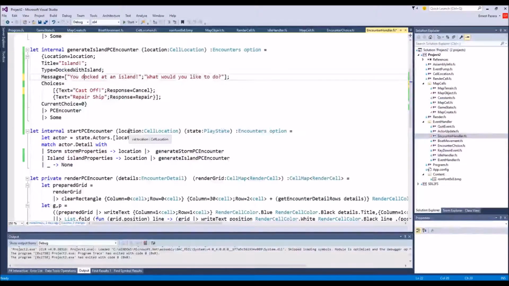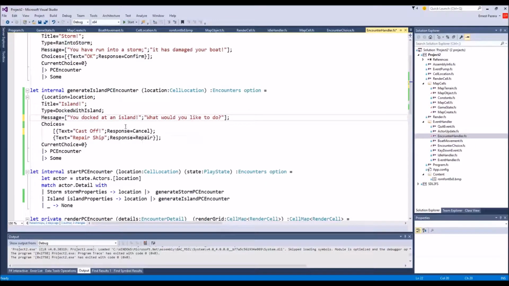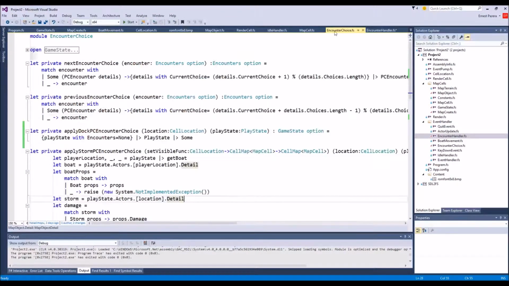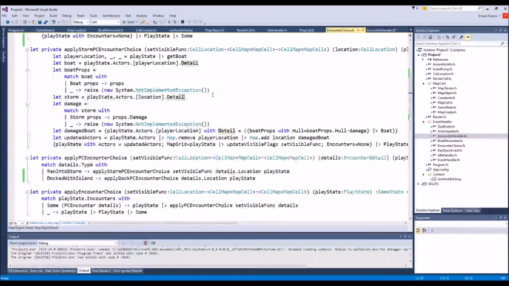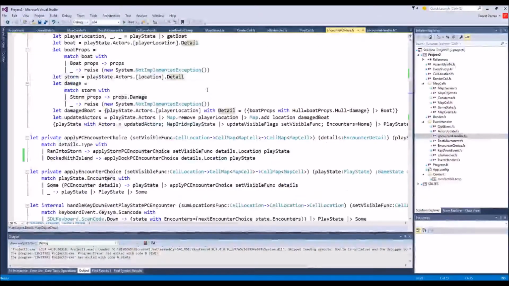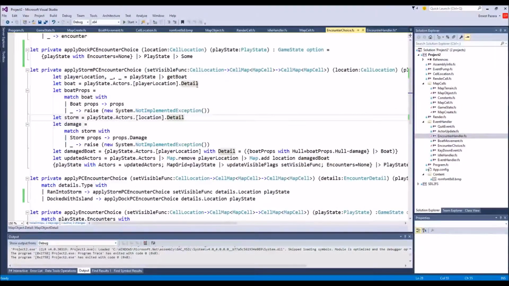So we're going to generate that now. Okay, so my encounter choice. So I got my boat. Is that? Yuck. So boat props.